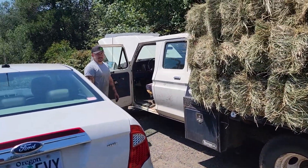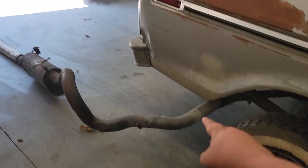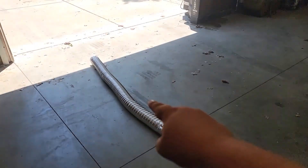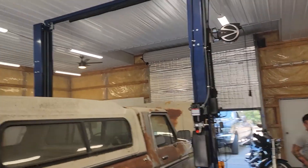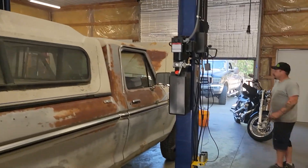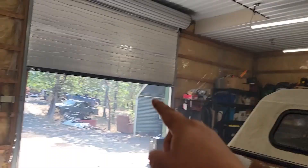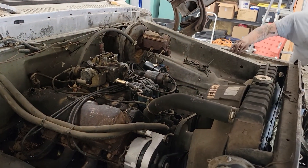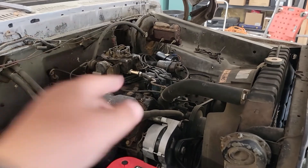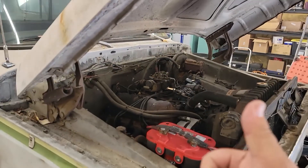Yeah, original headliner still in it - that's crazy. We might have to pick this up. All right, so we don't kind of die - I took this old super duty exhaust, rigged it up through there, then this freaking hose kind of pointed out through the shop, because we don't live in a travel trailer or an internet - we're in hillbilly land. It's a little smoky in here with the exhaust, so I've got to do some research and find an actual legit system that brings it up through the shop roof or shoots out through the door. Anyways, she's running. Kind of new spark plugs, new fuel filter, new gas, but the carb really needs to be rebuilt bad. She'll pull up on the trailer no problem.